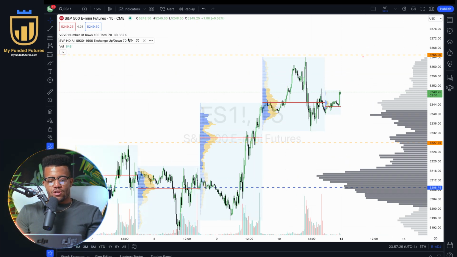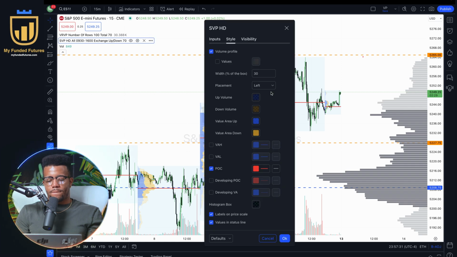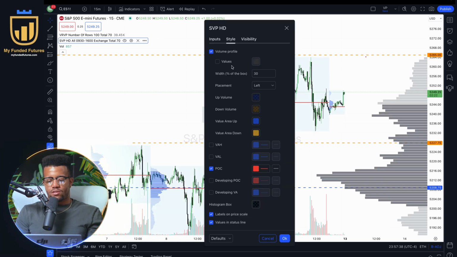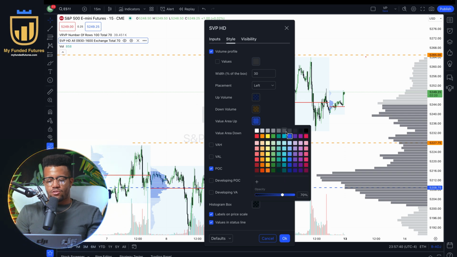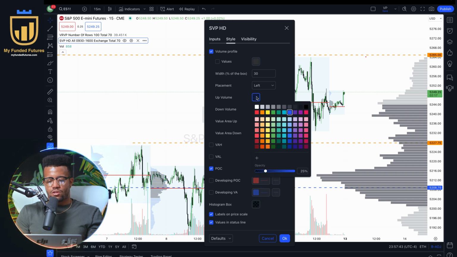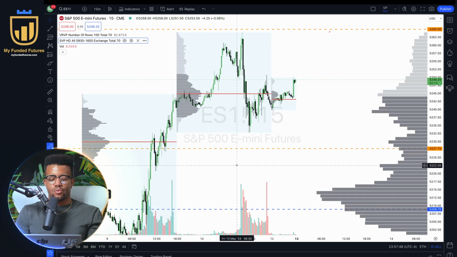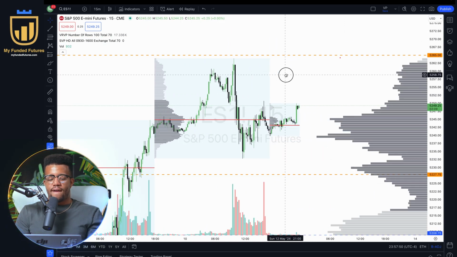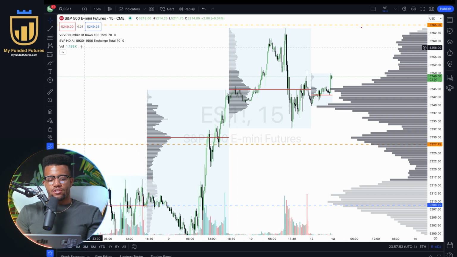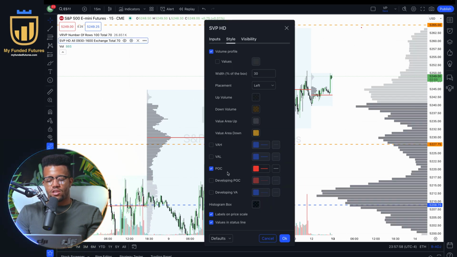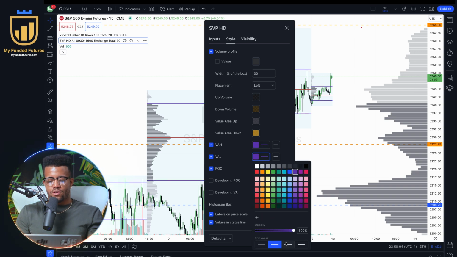There's a little bit more information here. I want to modify this again. We want to get rid of, let's do total volume, and on the style, we'll change the color to gray. And we'll change this to gray. I do this because I don't really care about the up and down volume. So that's important. We're not going to spend a lot of time talking about that. That's fine. So what do we have here? Actually, let's go back and modify it a little bit more. So go ahead and select your session volume profile HD. We're going to add the VAH and the VAL. And just so that this is congruent with all my other charts, we're going to make these purple.